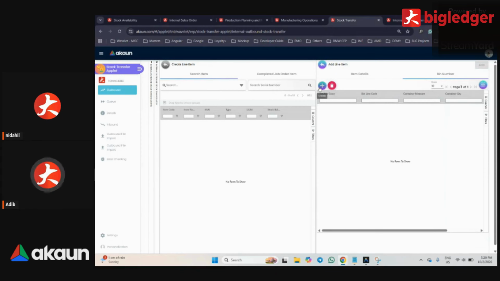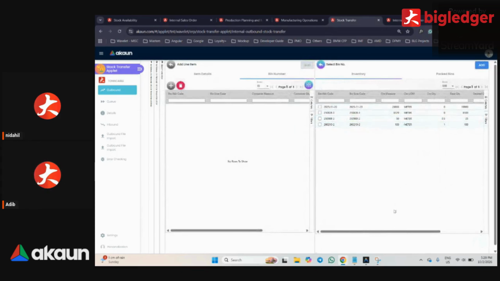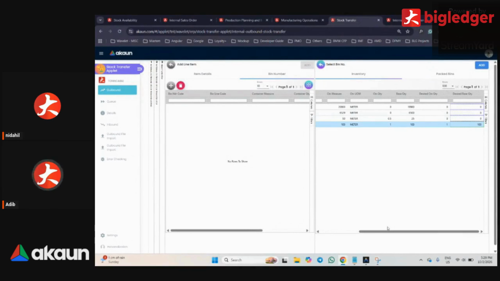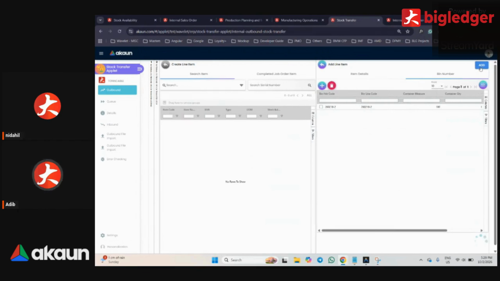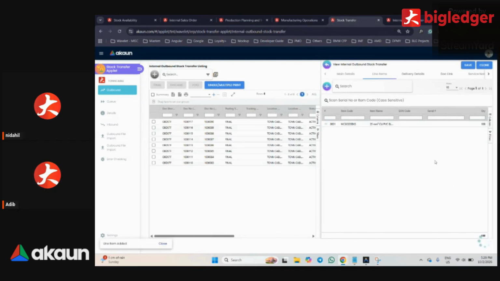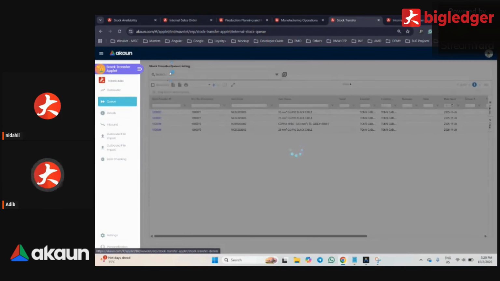Here I need to select the bin number. This is the bin 260210-2. Here I'll take all the 100 quantities. Then I click on add. Okay, then I can final already. Just now I created the stock transfer request, which is 1000118.